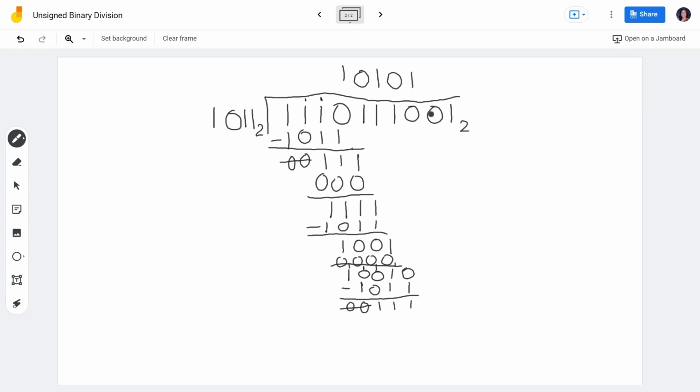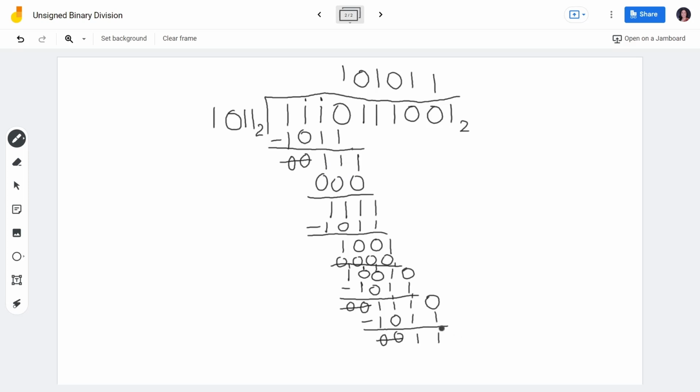And then next we bring down 0. So we have 1, 1, 1, 0. Is it large enough for 1, 0, 1, 1? Yes. So let's copy again the value 1, 1, 0, 1. So subtract. So we have 0 minus 1 is 1, borrow 1. 1 minus 1 is 0. 0 minus 1 is 1, borrow 1. 1 minus 1 is 0. And there's no borrow because the 1 is in the minuend, not in the subtrahend. The minuend is larger than the subtrahend. And then 1 minus 1 is 0. Actually, just the same as our first value.